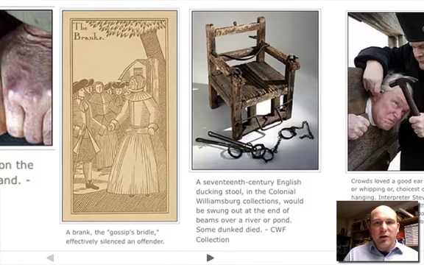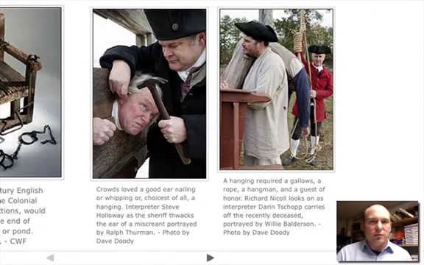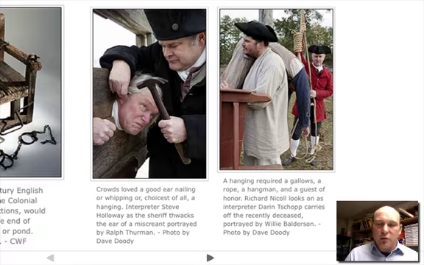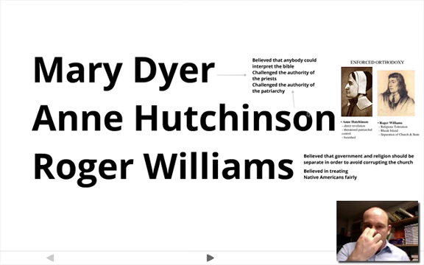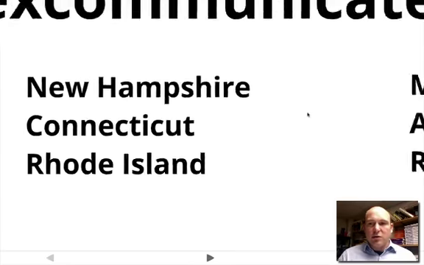It was to mimic or sort of represent drowning. Okay, again in the stocks, but this time he's going to have his ear nailed to the stock to make it a little bit more painful. Hanging was frequent. It was a very tough society, and even worse than being punished perhaps was being banished. And there's a few people that were banished. Actually, I'll go back here real quick.